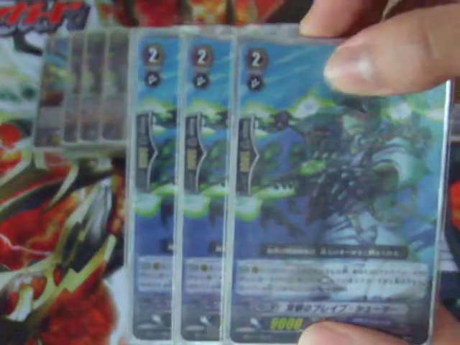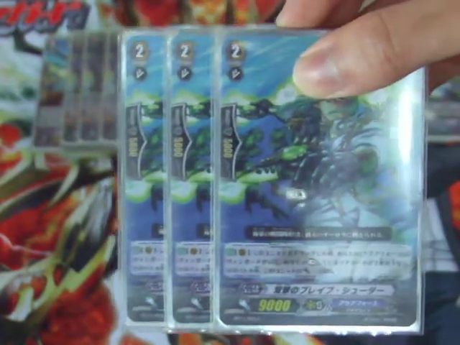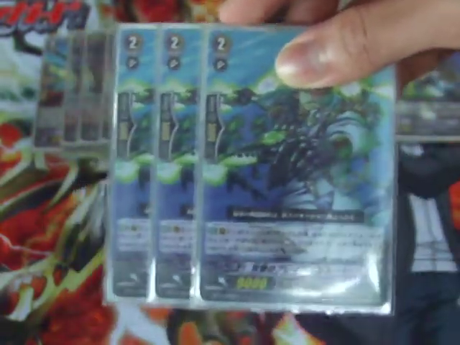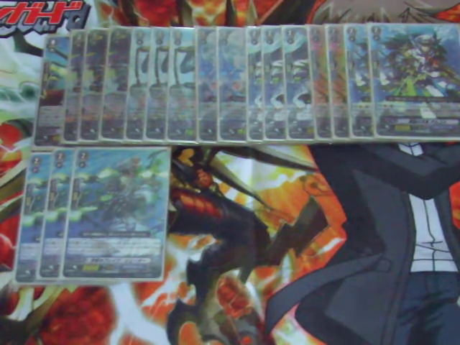Next up we have 3 12k attackers. Basically, when you have less than 2 rested rear guards, so if all your rear guards are standing other than this guy and his booster, or this guy and another card, he gets plus 3k, so it's a 12k attacker then. So yep, attack with it first, that's all you have to do. Okay, that's it for my grade 2s.